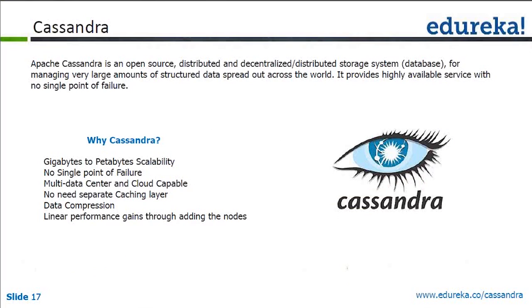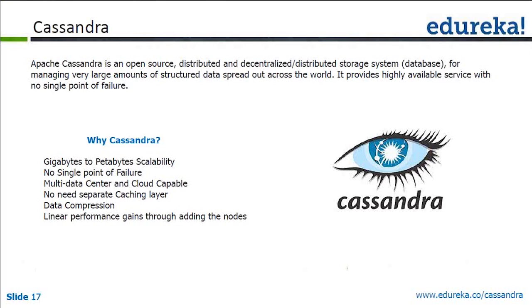Alright, let's go through these individual databases quickly. So starting with Cassandra. Cassandra again is an open source distributed database system. If you look at the advantages of Cassandra, it is high performance. It is mainly used for distributed database data storage. It also supports high availability with no single point of failure. So these are some of the advantages.